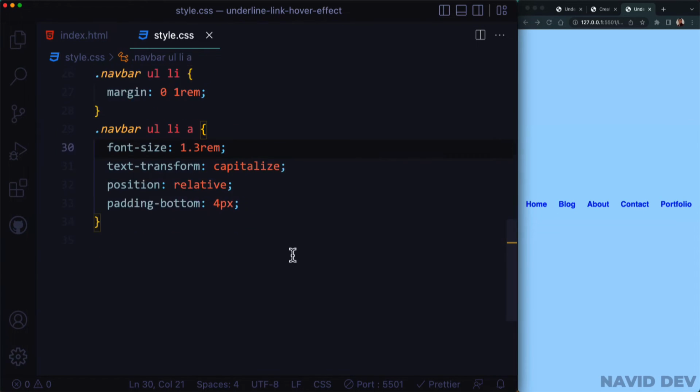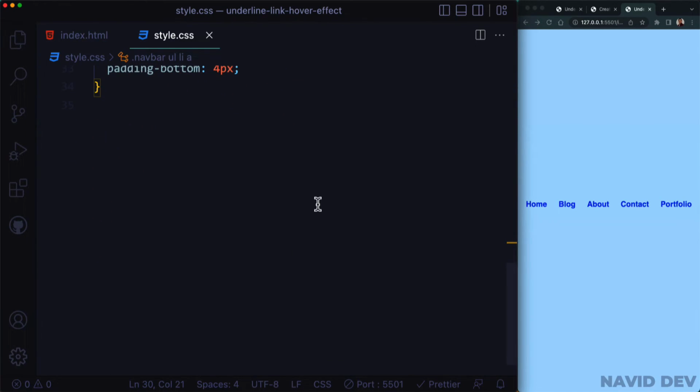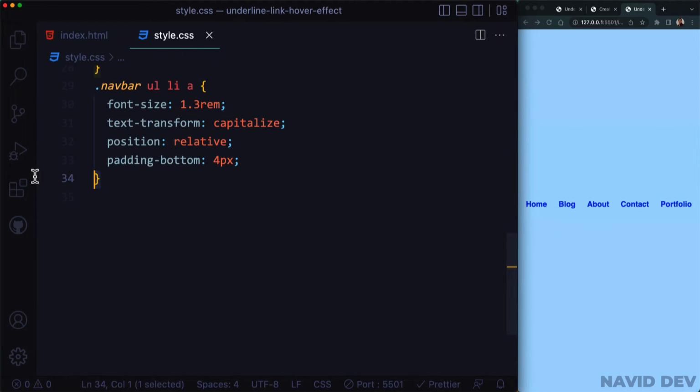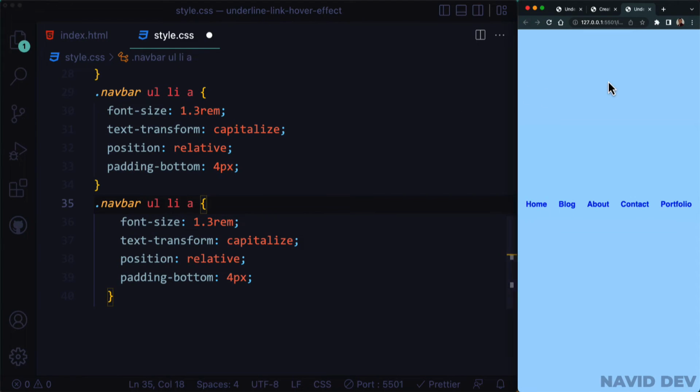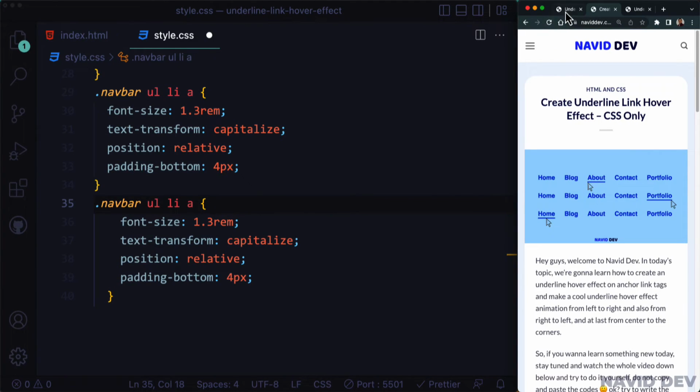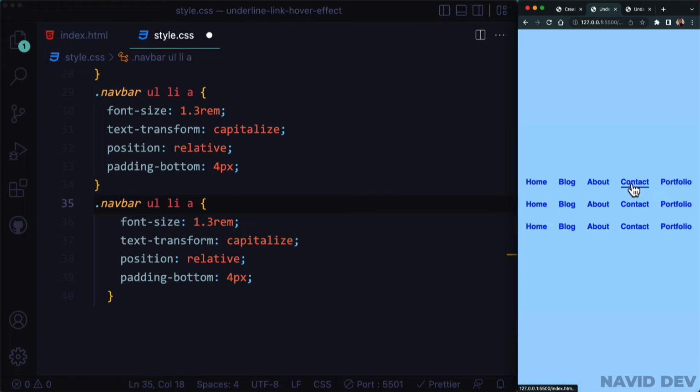All right, after that I just wanna add a before to our A tags. You see guys, when we wanna create this kind of hover, we should use before or after.